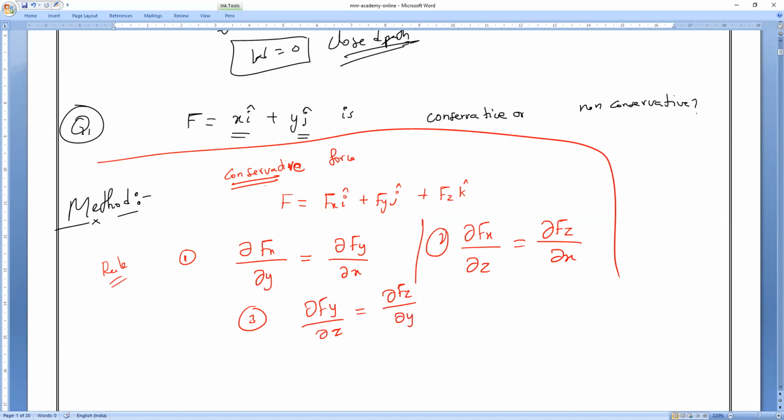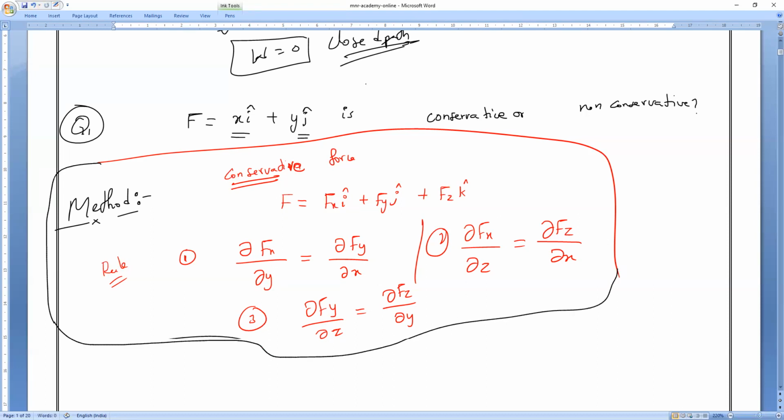So if all the 3 rules are satisfied, then the force is called conservative force. Understanding all of you? If not, it is non-conservative. Any doubt, anybody? Please ask me. Del, we used to call it del or differentiation; nothing wrong in it. Is it okay, everybody? All of you clear? Yes, sir. So if these 3 rules are satisfied, we call it conservative. If not satisfied, it is non-conservative. The entire concept of conservative or non-conservative runs behind these 3 rules.